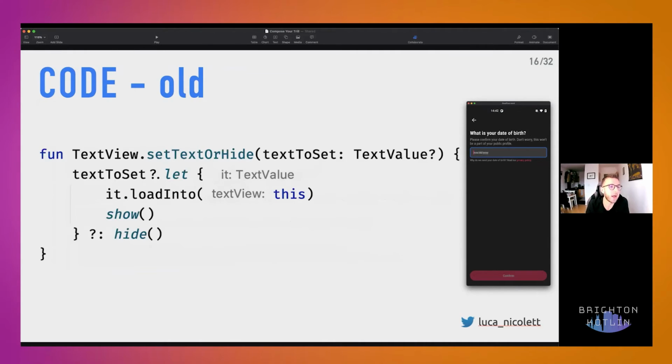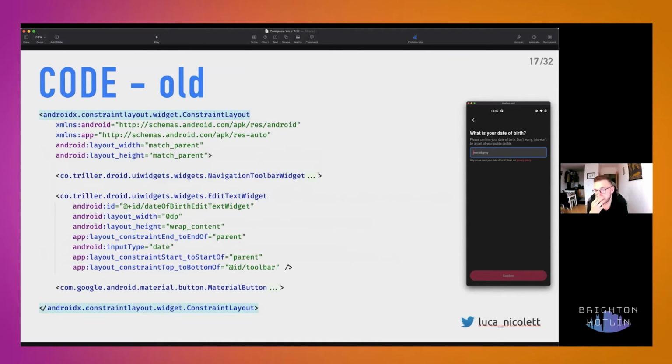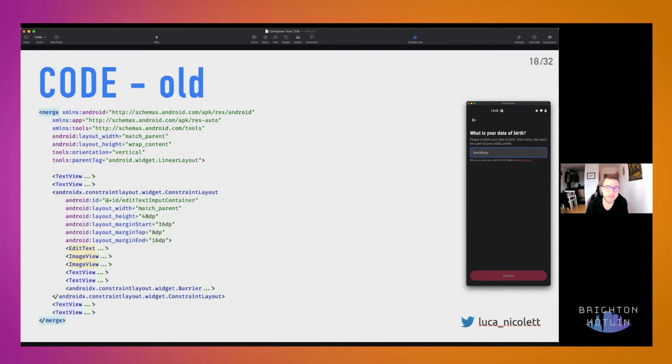And we also have two layouts, one for the activity, which bundles the navigation toolbar, the edit text widget, and the button, and a slightly bigger and more complex one, which defines our edit text widget that comes with the heading, message, notes, error message, icons, and input field. So this is all the code that we had in place, which was not too bad, thanks to our widget system that we're using.